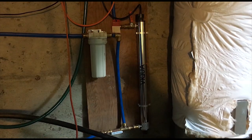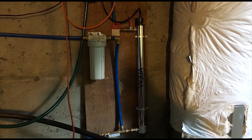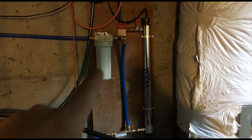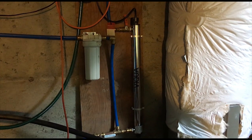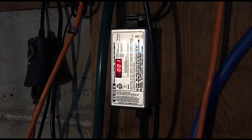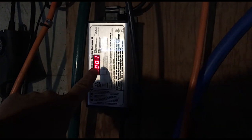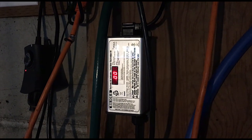Today I'm going to show you how we change the filter and clean the sleeve for our VEQUA S8Q-PA UV water filter. Here's our setup: when I pump into our tank, I pump through a 30 micron filter, and then it goes through a 5 micron filter and then through this VEQUA UV filter. The nice thing about this filter is it has a counter — it starts out with 365 days, and in our case we've got one day left, so it's time to change this thing.